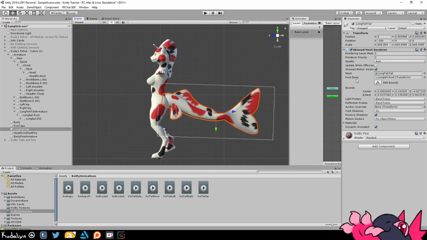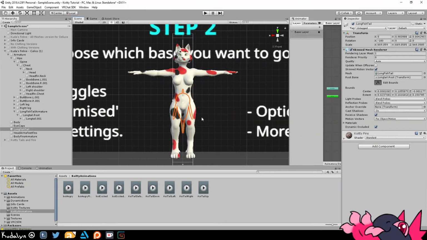Here in the renderer, select edit bounds, hover over and see these little tiny dots. We need to make sure it's highlighted yellow and drag it so it's just bigger than the body. About there.